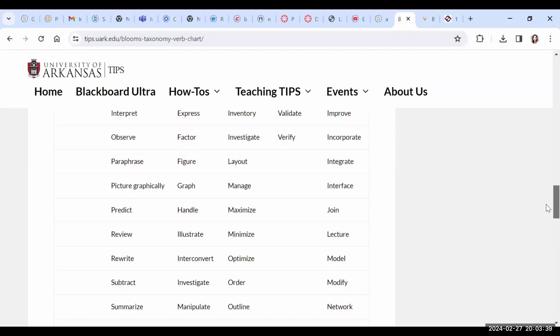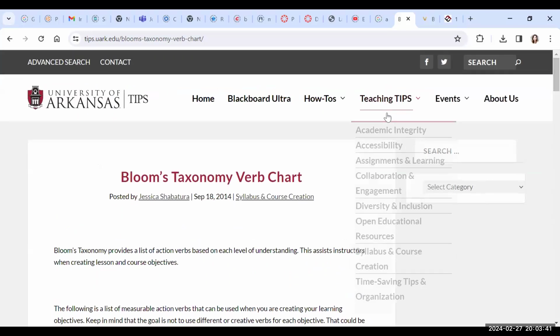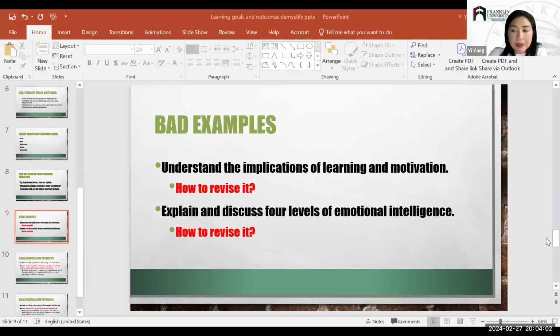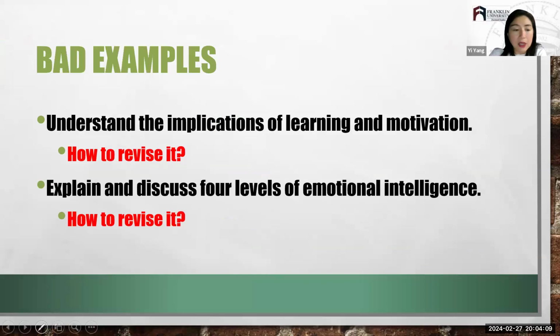Is it possible that you could send the link to that taxonomy to our email so we have it as a resource? I will post that in the announcement. Okay, thank you. Maybe that's not a comprehensive list, because we use discuss a lot.